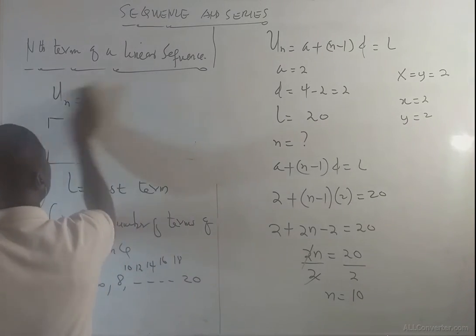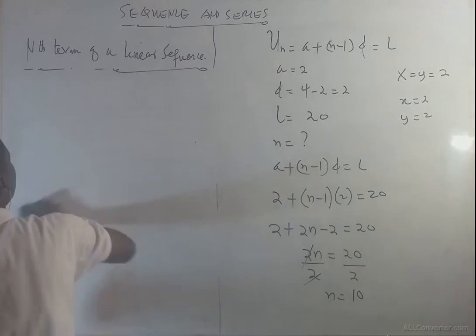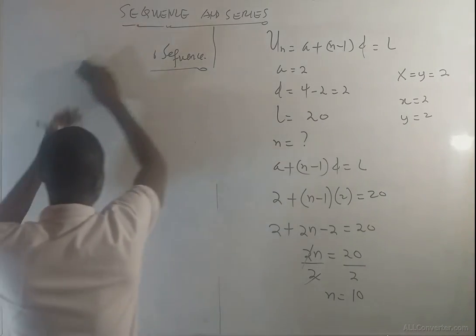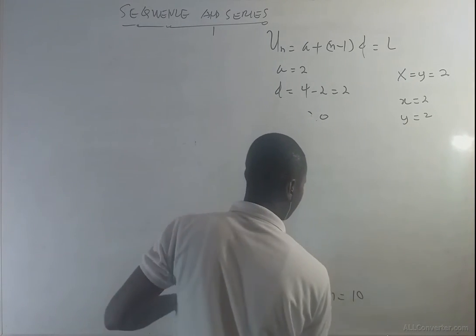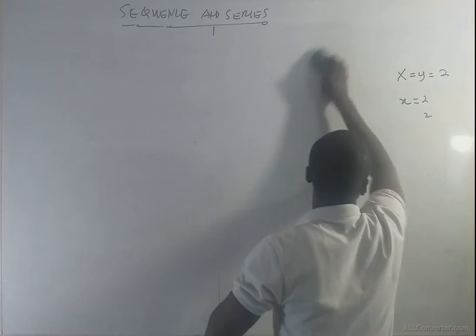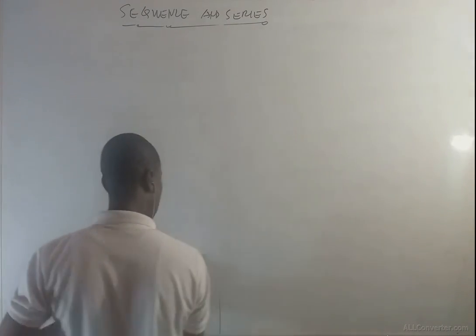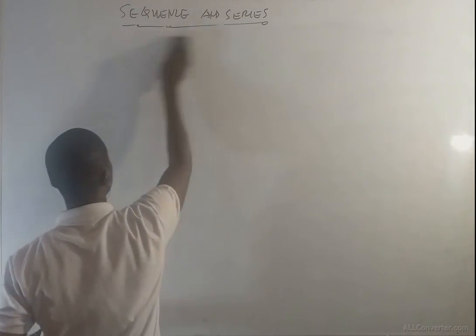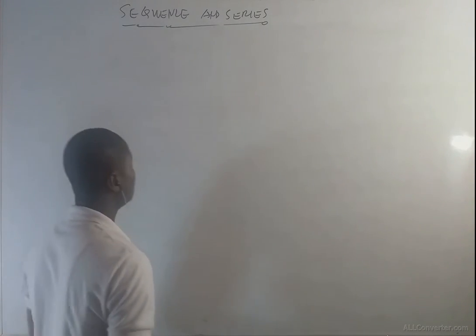Now we are through with the nth term of the linear sequence. You will solve a lot of questions so you understand what we are explaining here. I advise that you reverse the video, go back so that you can understand what I'm explaining before you move on. That's why I advise you to get your own book, your pen, maybe your calculator, so that you can follow what I am doing.